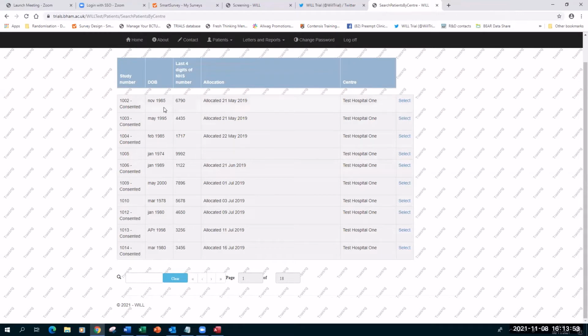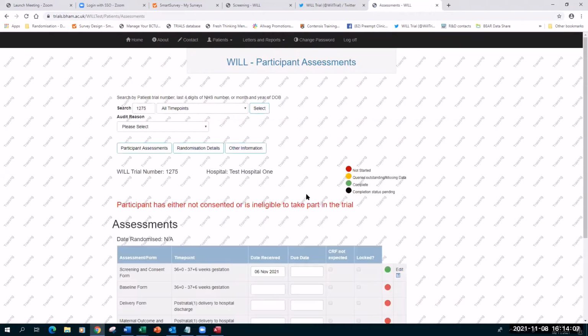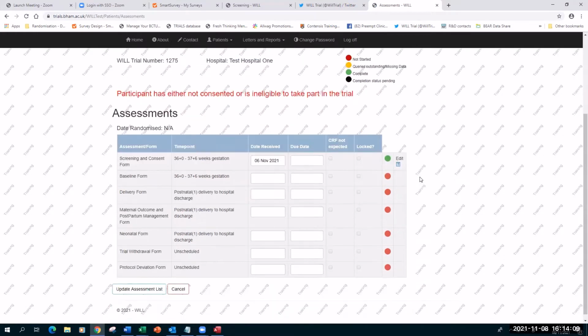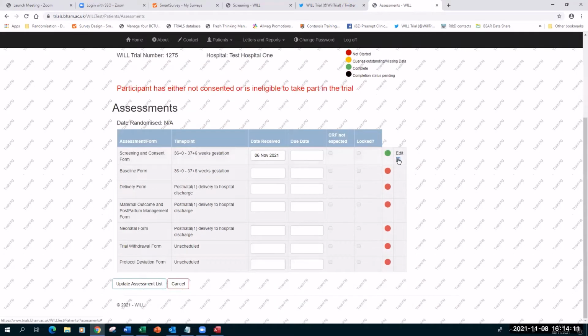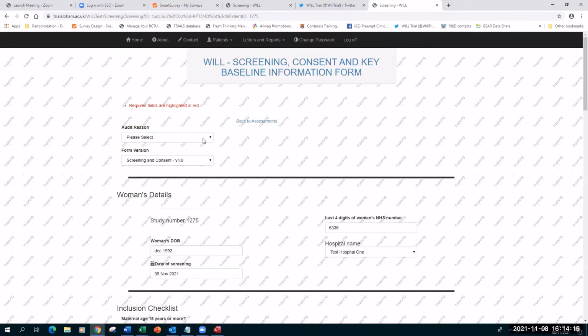But that sometimes can conflict with the NHS number. So I think the easiest thing, if you do know the number, is just to put it in and click on assessments. So this one was screened a couple of days ago.